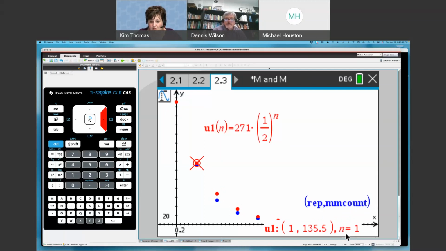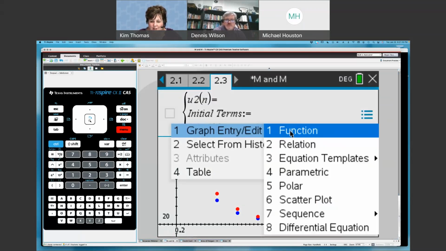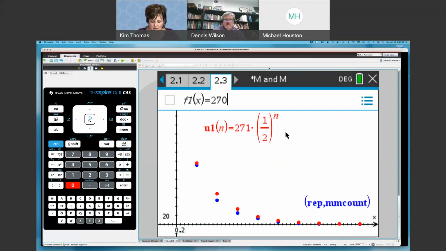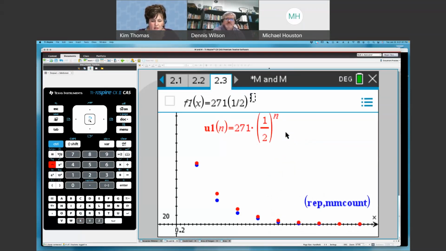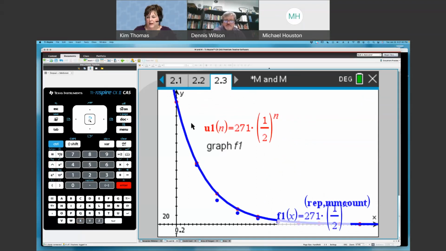And I think what you bring up is also a very important piece. I'm going to escape out of this quickly. But what's nice about this one is I can put all three on here if I want. Typically we do the 271 and then 1/2, and then x minus 1. No, I can just do x in here, so getting all my counts in there. Typically we just put that curve in there, which has all of the discrete points between and makes it look like it's continuous, and we definitely didn't have continuous data.